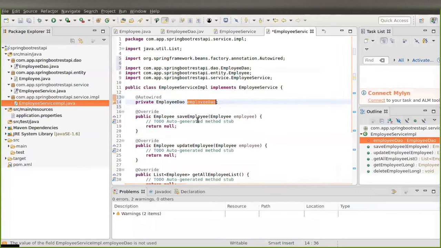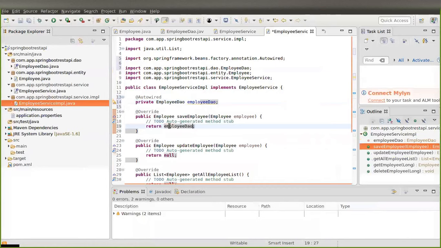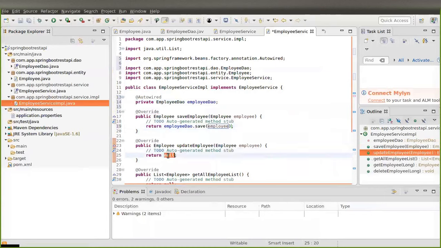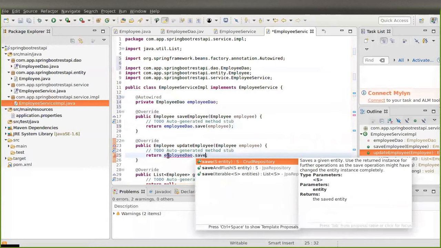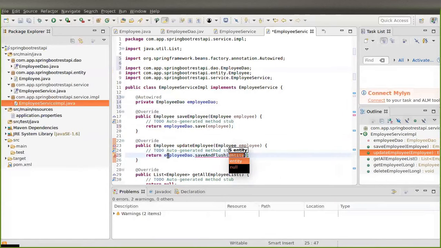So copy that, and here for the save method, employeeDAO.save. Here the entity name is employee, for saving the employee. For update, employeeDAO.saveAndFlush(employee).